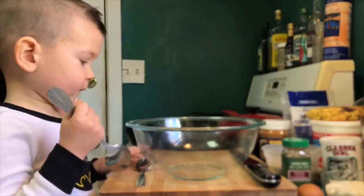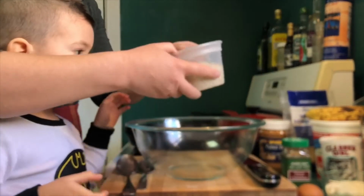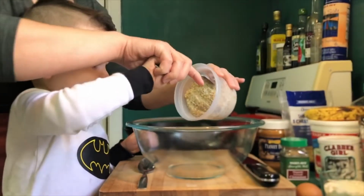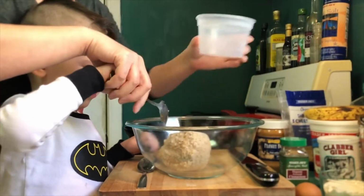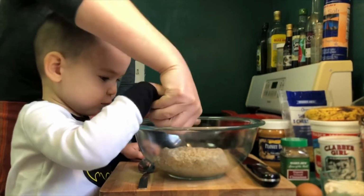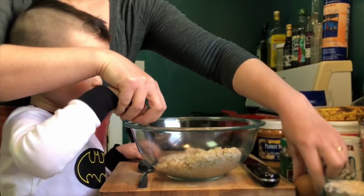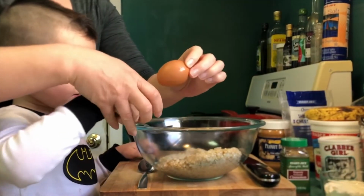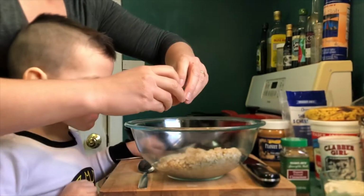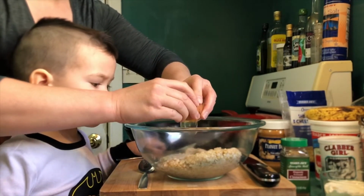So first we're gonna make our batter. We're going to take our leftover oatmeal. This is about a cup and a half. I'm gonna spoon that in. And we can smoosh it up a little bit. We'll add one egg. You wanna help me crack it?